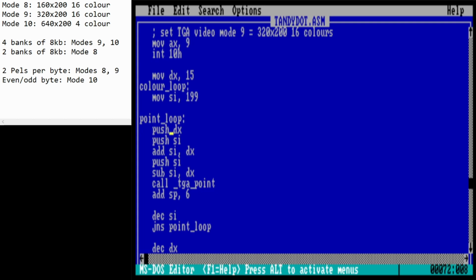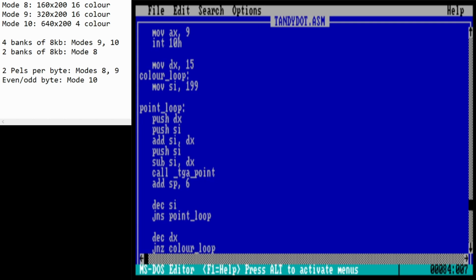The only other difference is, of course, I want all the lines in different colors, and so I actually use the DX value for the color. Now, it's only a byte to specify the color, but you remember that you have to push a 16-bit register, so we just push the whole of DX here and we're done. So those are the only changes. Here's the end of the outer loop here.